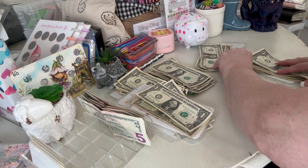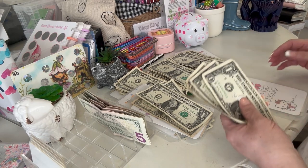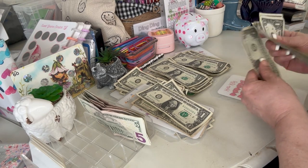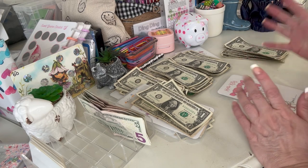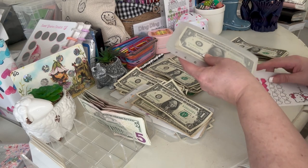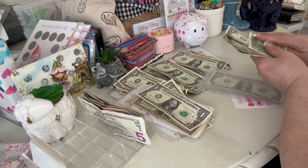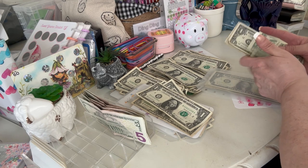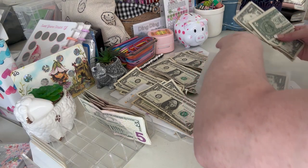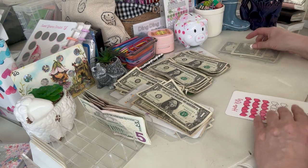Okay, we're going to start over here. I'm just going to color as I go. Okay, my Hello Kitty got 1, 2, 3, 4, 5, 6, 7, 8. That's, I'll be able to go into my next one. So let's finish her out. And I'm going to put $2. I'm going to fold it like this to try to remind myself they go on the next. They go into my next challenge. I'm going to do that for now.